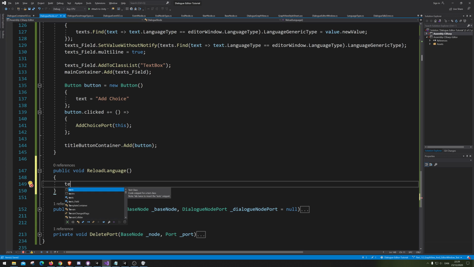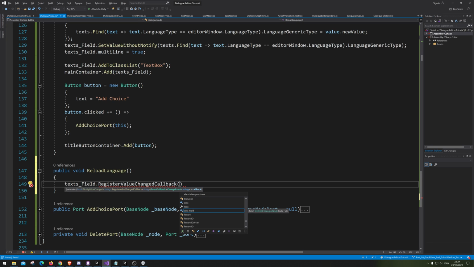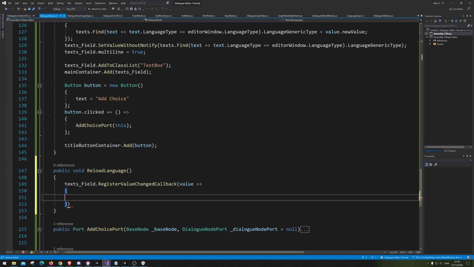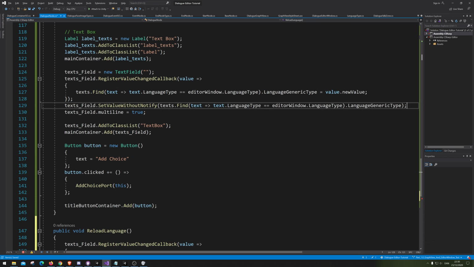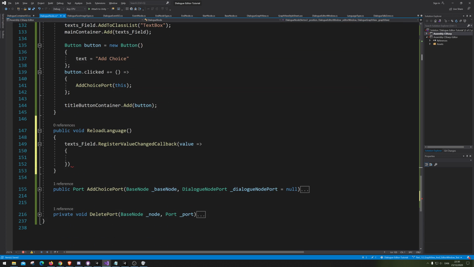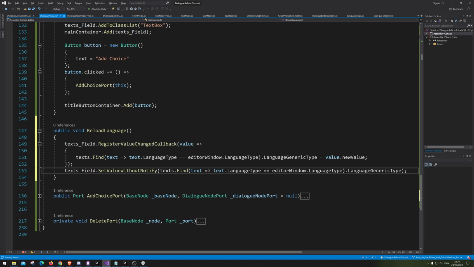So now we need to reload all the languages. So that will be like text field dot. I was just looking at my notes, sorry about that. So I actually need to set up the entire thing. I actually think we can just copy paste it if we are lazy. Are we lazy? I think we are lazy. So we could just copy paste this down here. And let me just check my notes if that is alright.